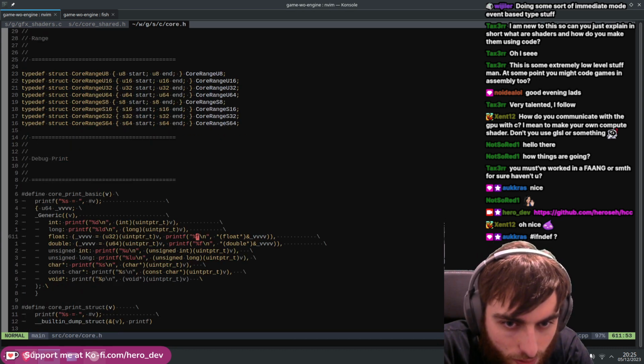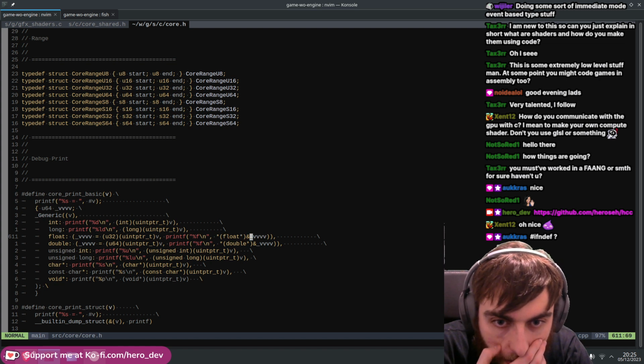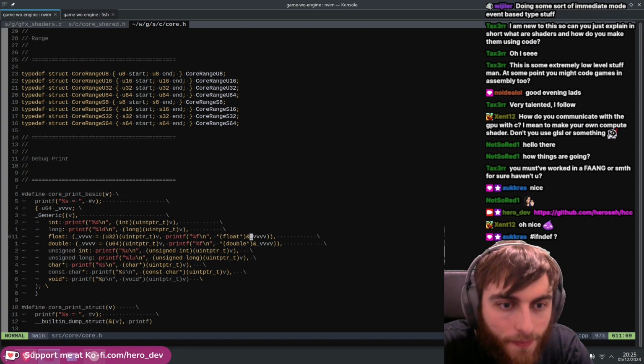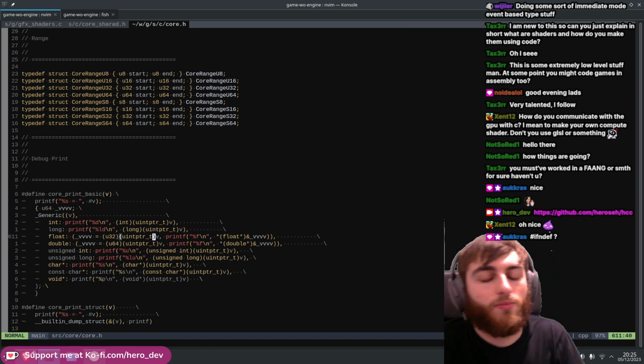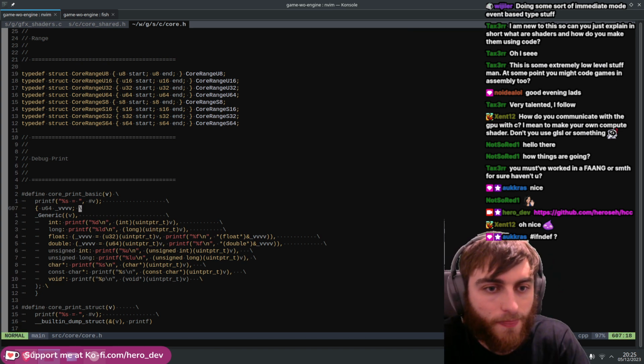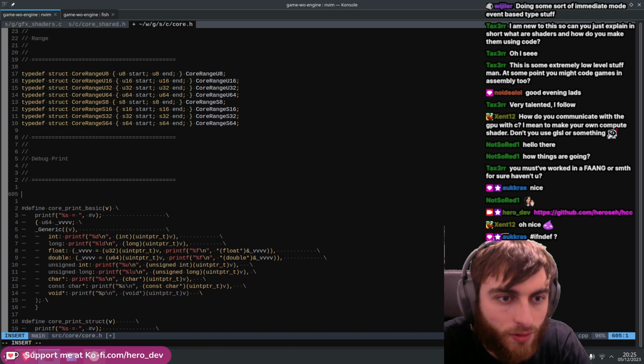Float. It's casting it to uint. Yeah, that's why, it's the damn printing function. Yeah, I think we should go with that suggestion.